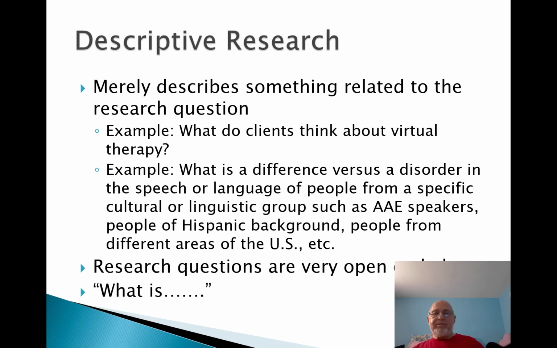Is there an improvement, or do people notice an improvement after 3 months of therapy in whatever the disorder is, whatever the problem is? Very open-ended, okay? And that's important because we want to know that sometimes. What do people think of virtual therapy versus in-person therapy? Because what we can learn from that is people love the virtual therapy because you don't have to take the time off. You don't have to rush, I'm thinking of students in school, taking the kid out of school and rushing them to the therapy session and then doing practice at home on top of all their homework, right?